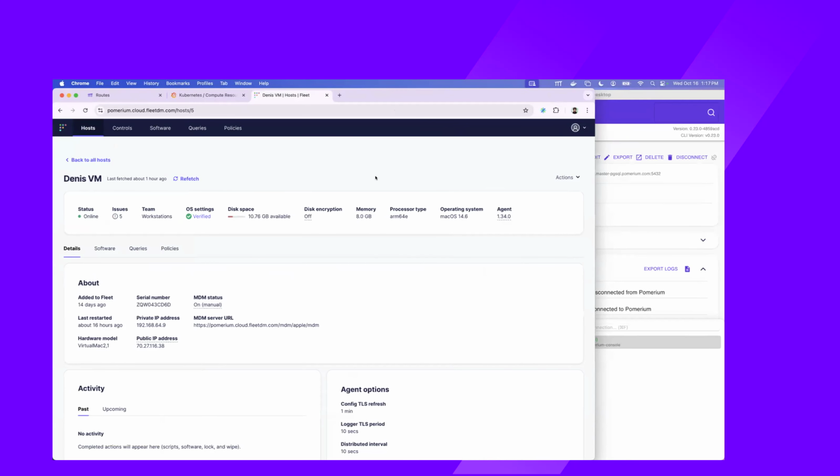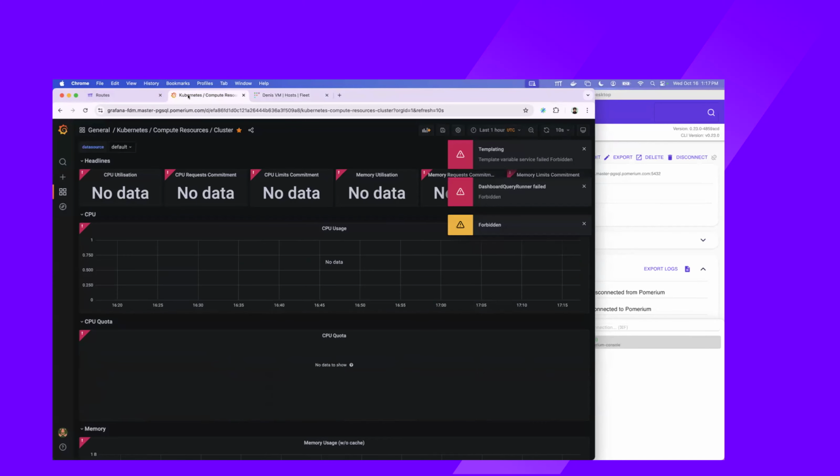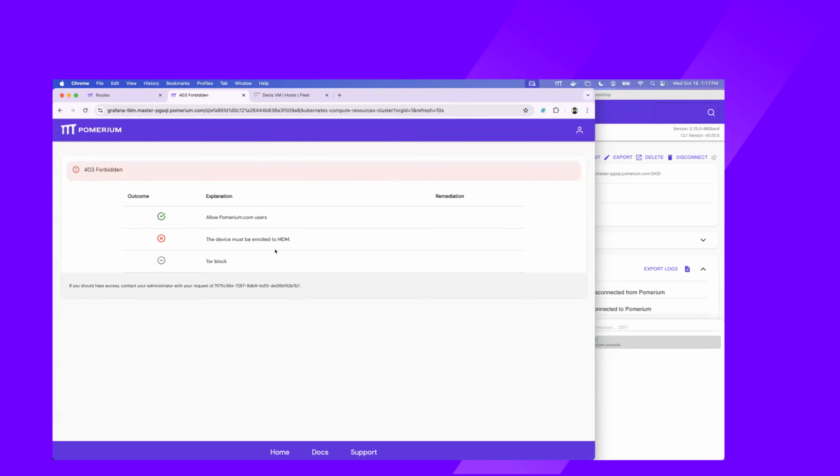But now I will switch to another screen where I had my host previously, and you can see Grafana no longer works on my machine that is not in the MDM. And if I refresh the screen, it will tell me exactly why: this device must be enrolled into MDM.